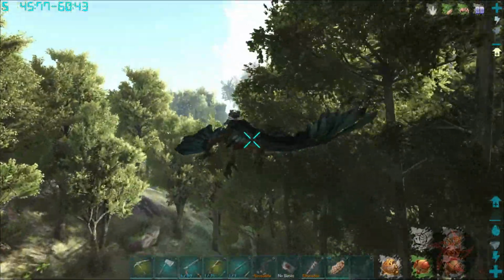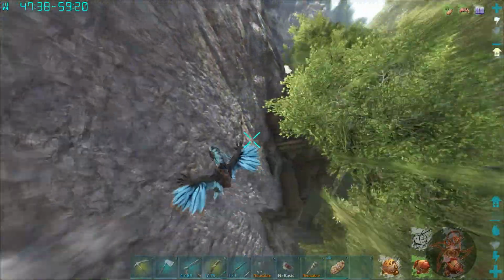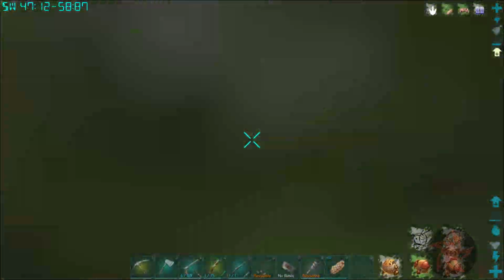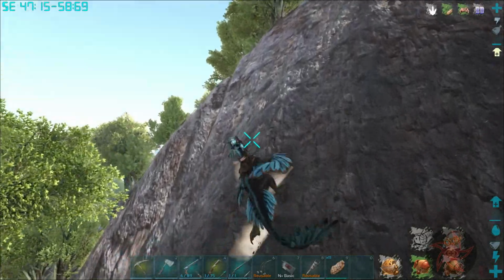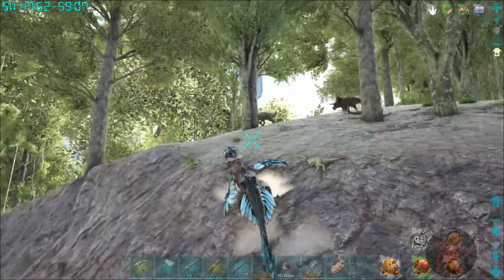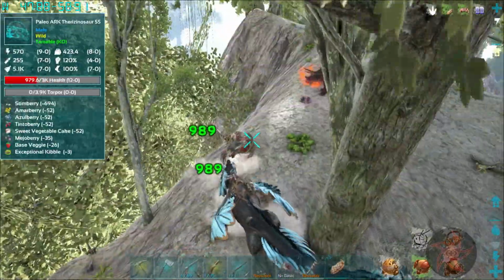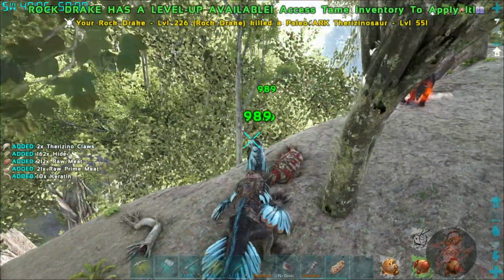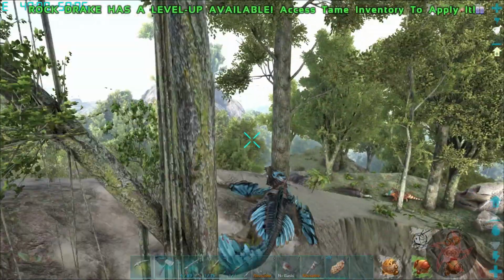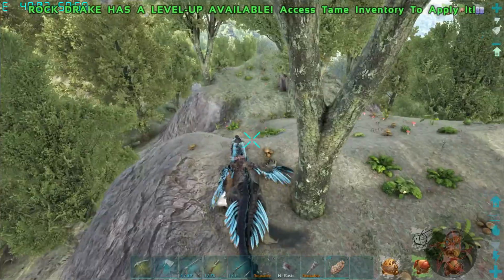So I'm trying to get over this thing here, this rock face, I guess we can call it. There's some ruins right here, which we've actually kind of covered before. This is where the tunnel goes to the Aberration area. Hello. 55. All right, so let's keep heading this direction.